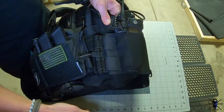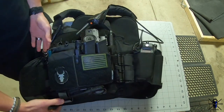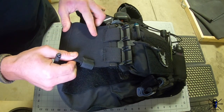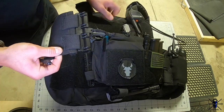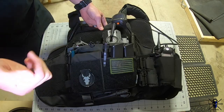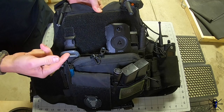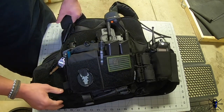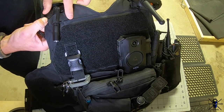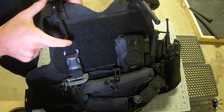The cummerbund has two pockets on each side — you can slide a rifle mag in there or additional medical gear, though I'd suggest adding a bungee for retention since there's none built in. I also added a quick D-ring to clip keys to. When ordering, I had them add mic loops since the vest doesn't come with microphone loops — make sure you specify that when ordering. On one shoulder I'm running my Streamlight for writing at night.